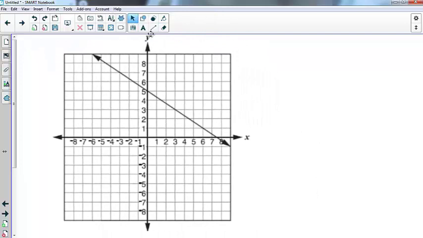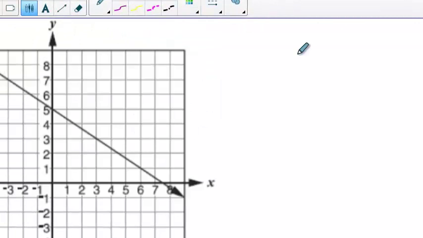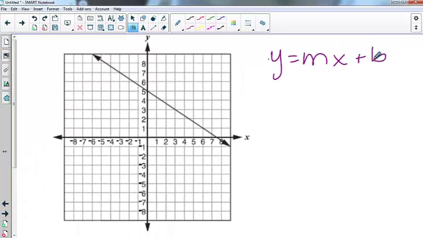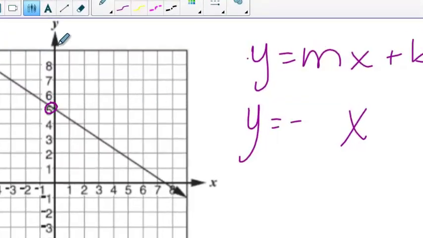Yeah, it is. Okay, so on this one, if I'm wanting to write the linear equation for this line, what format am I using? What formula? Y equals mx plus b. So I know it's going to be y equals a negative because Axel just said my slope was negative. So negative something x plus whatever my b is. So what is my b? I should be able to determine that very quickly. 5. It's where it goes through the y-axis, right? So that's at 5. It's a positive 5.